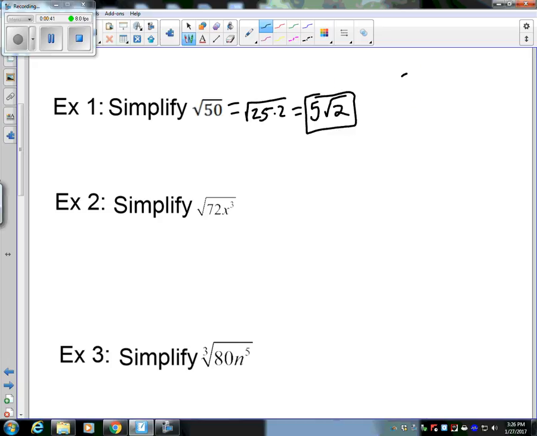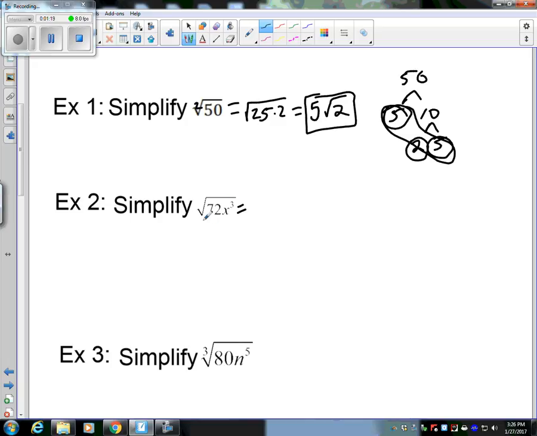You could do that, or you could do the trees. Tree it out with the greatest common factor, or what times what equals 50. I circle the prime numbers. And then, since it is a square root, we look for pairs, and I have a pair of 5s here. That pair of 5s would come out as just one 5, like it is here. And then a 2, there's no pair for a 2, so it stays underneath the radical. So you can do it either way, it does not matter. I'm going to do it the first way.